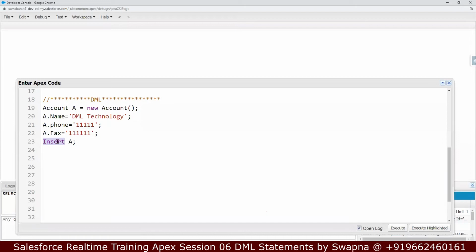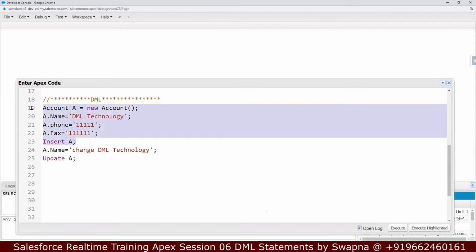Let's say that after inserting, I want to change the name from DML technologies to DML technology changed. Once I change it, I have to use the DML update keyword. So how many DMLs am I using here? Two.